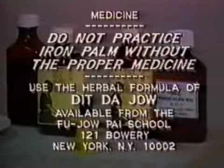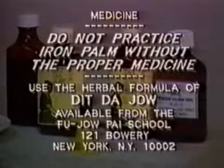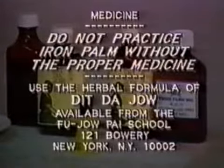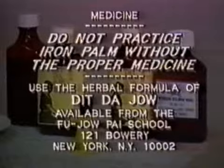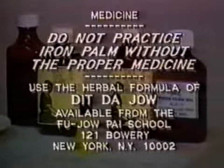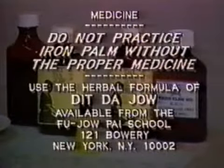Iron palm training is very intense, especially on the hand. Therefore, it is very important to use good medicine. The hand will become very sore and bruised, so you must use the medicine before and after practice. The medicine will relieve the bruise in the muscle and bone and prevent the injury from traveling out of the hand and into the body. Soaking the hand in the medicine after each segment of practice will soothe the hand and allow you to continue throughout the practice. Also, a good ditajia medicine will strengthen the muscle and the bone.